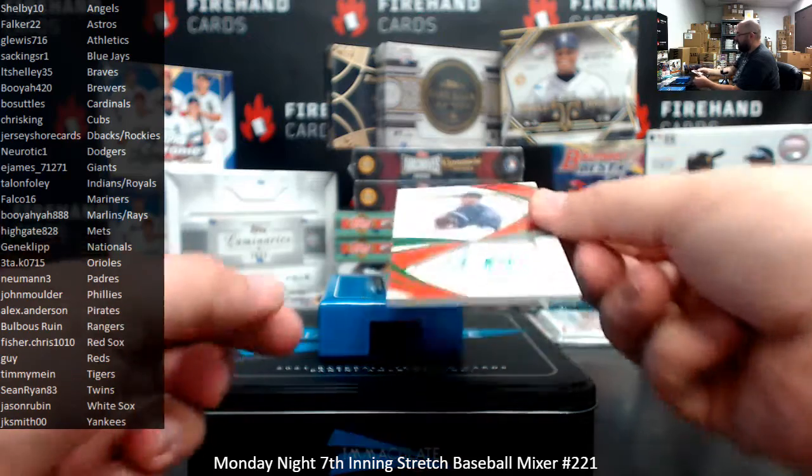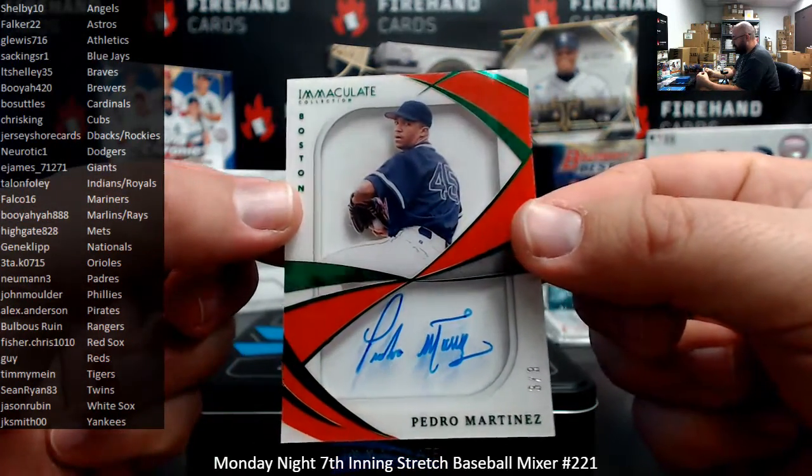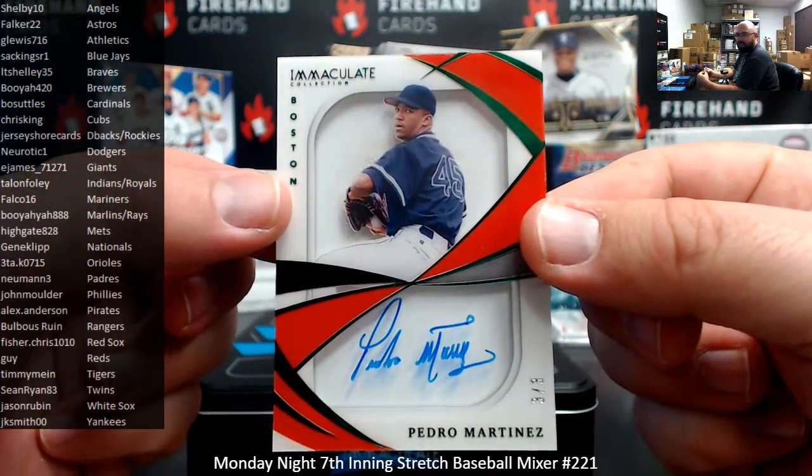I got a green shadow box auto. This one's nice. Pedro Martinez, 3 of 3 for the Red Sox. Fisher Chris.